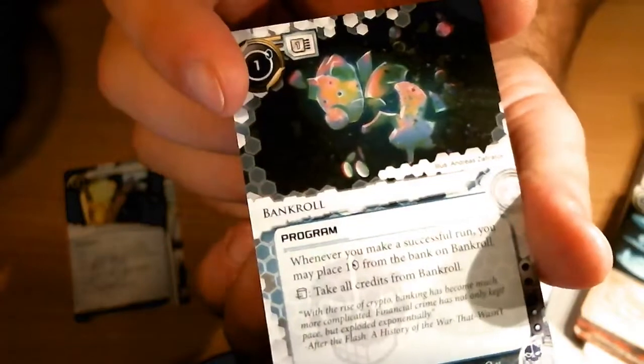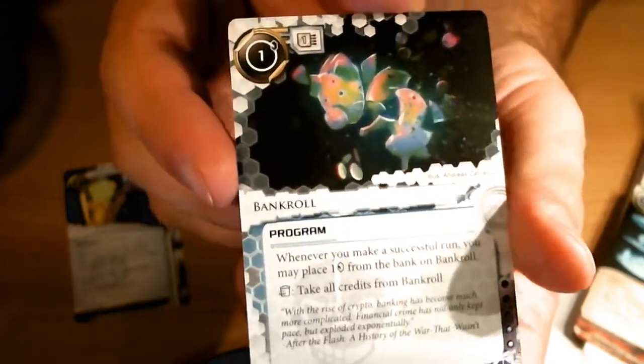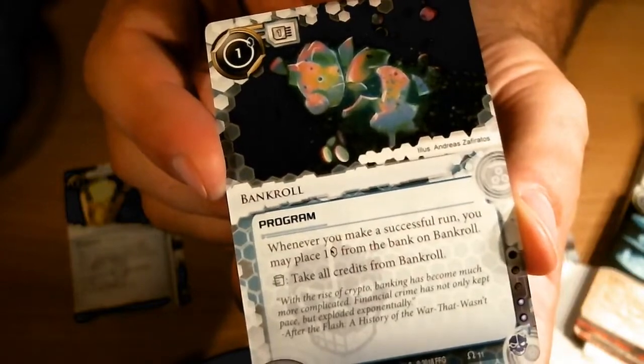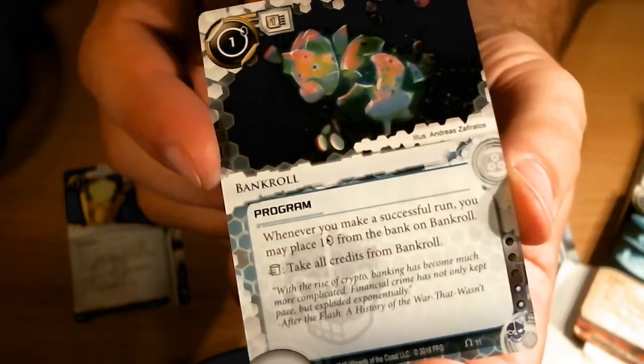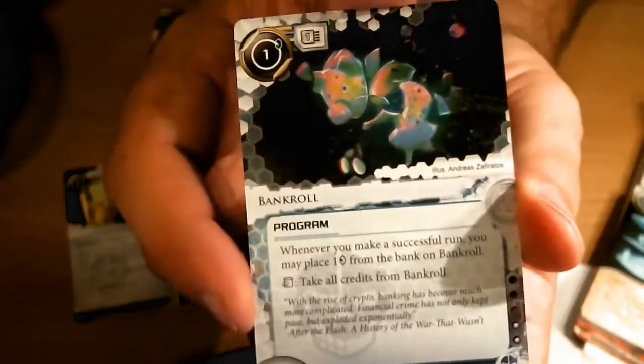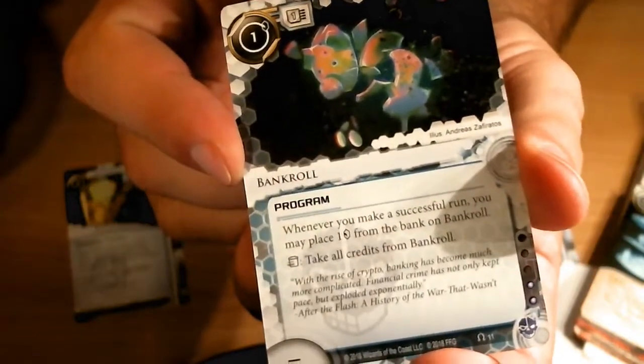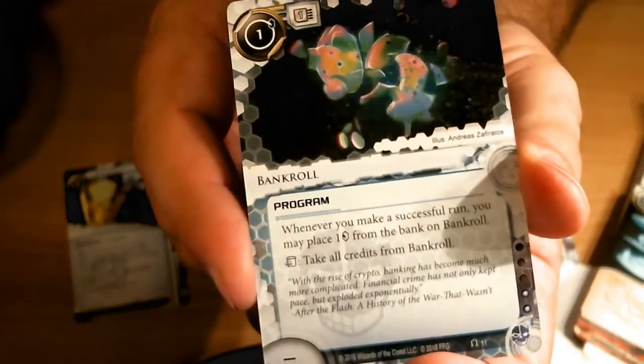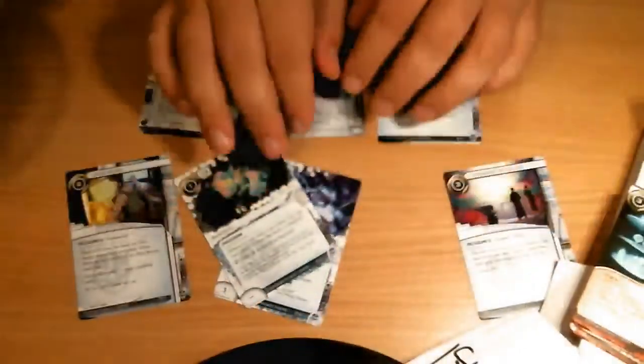Bankroll. Whenever you make a successful run, you may place 1 credit from the bank on Bankroll. Trash at instant speed, take all credits from Bankroll. Obviously, you know who loves this? Geist. Why? It's got a bin on it. Who else? Pirate Hayley, probably, if she's got influence. You know who else? Anyone who makes runs? That's everybody. Seems like a good card.